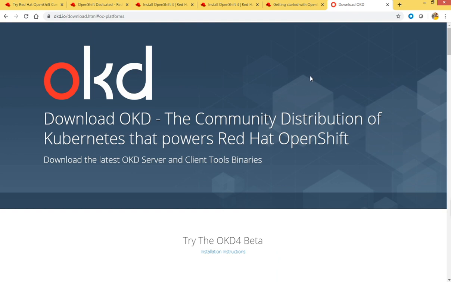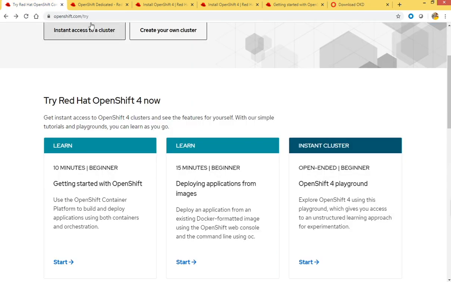So now, as we have seen all of the installation methods and types, we can install our Red Hat OpenShift cluster. As I showed in the try option, this first one, get started with OpenShift, let me give a small demo for this, and you can do the others yourself.